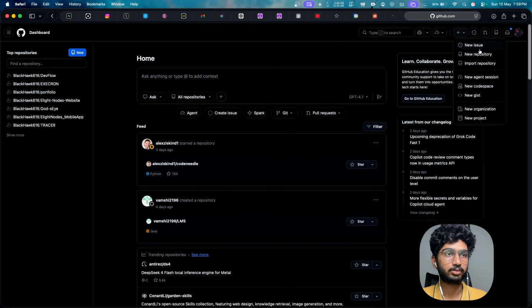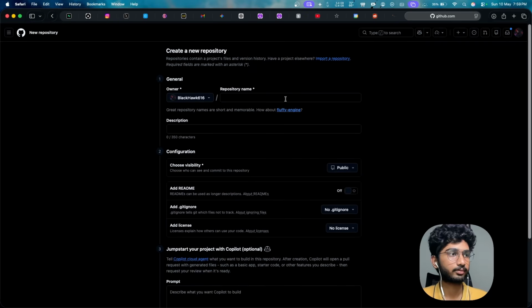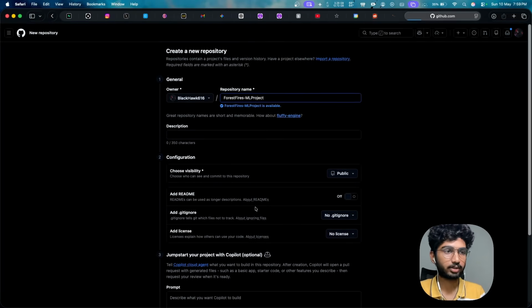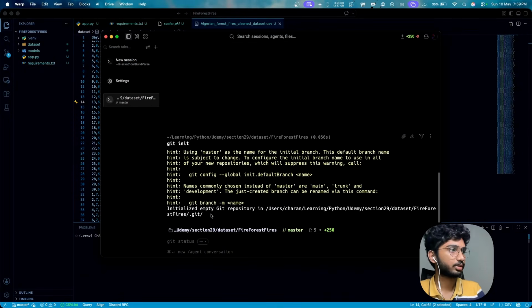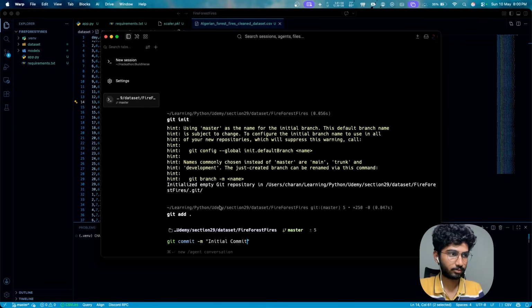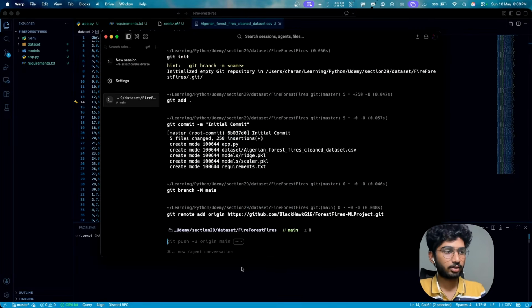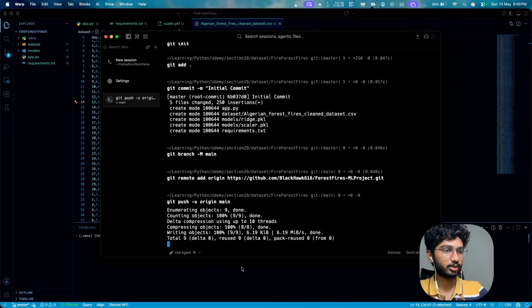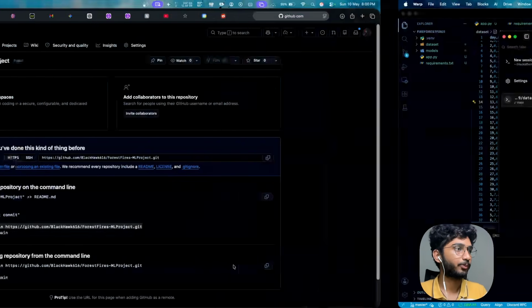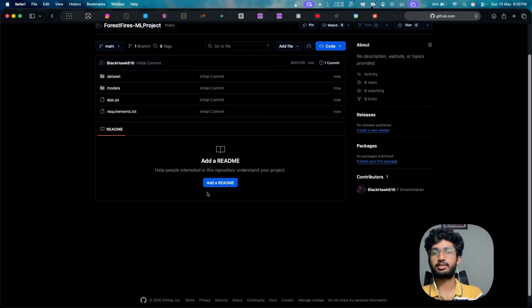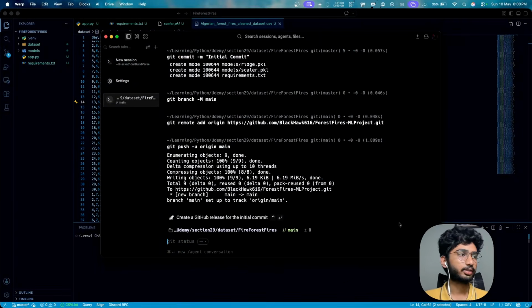Let's create a new repository, and now we're just going to push it, and boom, it's done. We have just initialized a GitHub repository and connected it to GitHub. Now let's start coding.